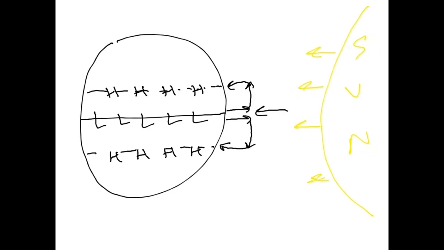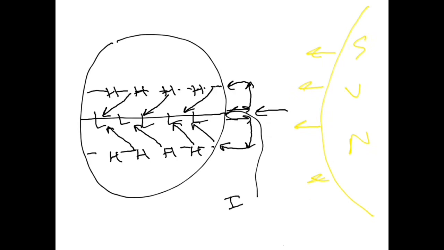Air at the surface is going to flow from high-pressure to low-pressure — that's why we have winds. In the northern hemisphere, the air is going to get veered toward the right of initial motion because of the Coriolis effect. In the southern hemisphere, the air gets veered toward the left of initial motion. These winds are called the easterly trade winds because they originate in the east and go toward the west. The air converges at the equatorial low, which we'd rather call the intertropical convergence zone, or ITCZ.